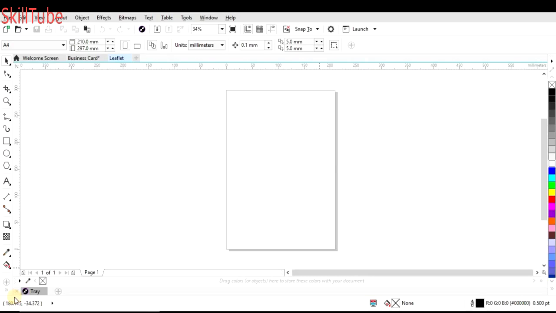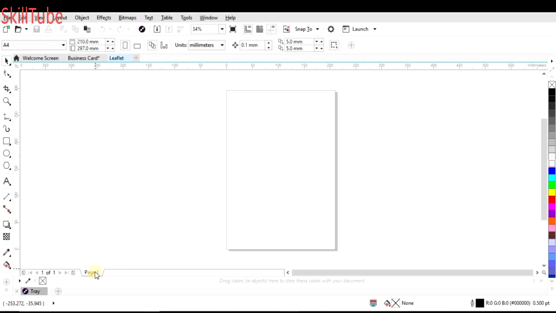Okay, so we're currently designing the brand of a fresh juice company that delivers freshly squeezed juices. We've designed its logo, its business card, now we're designing its promotional leaflet. We're gonna leave the page size as A4, we're gonna leave it as portrait view.